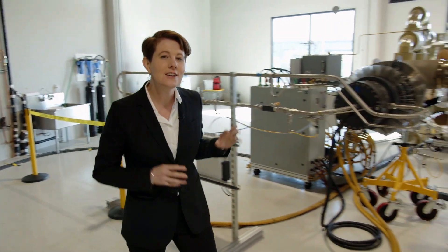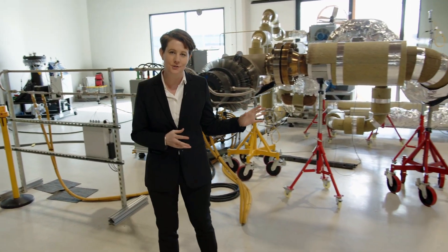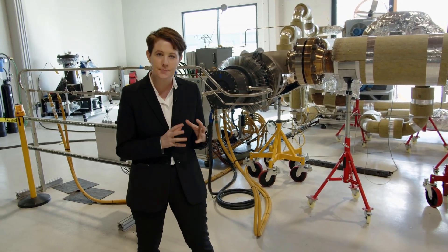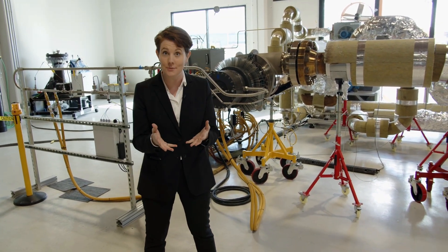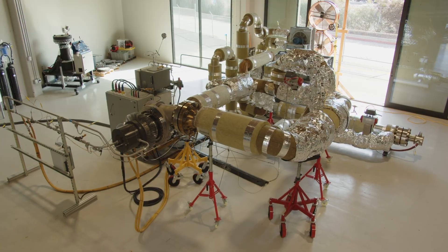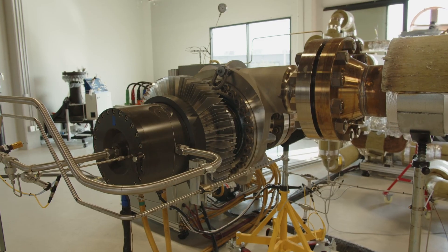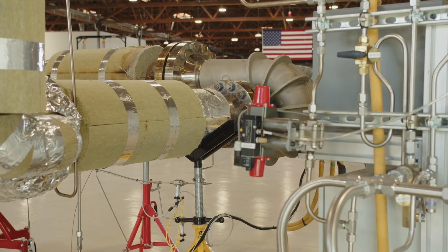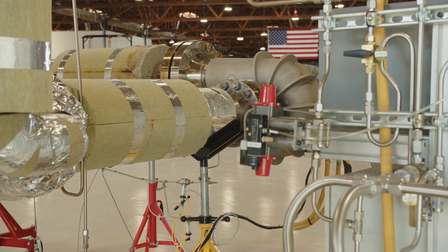So let's see some of the tech. This is a full-scale helium test loop that seeks to target the temperatures and pressures they expect to see in this helium-cooled microreactor. It tests the helium circulator device — a complex machine intended to push helium through the reactor core as a coolant.